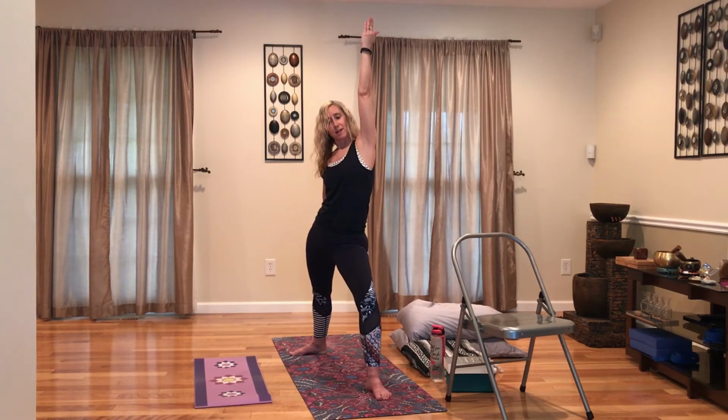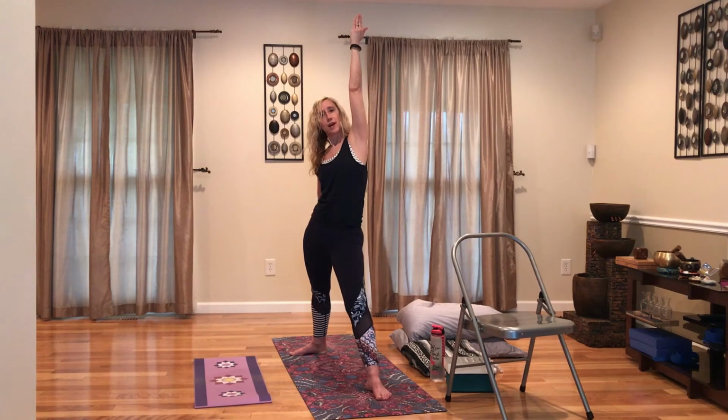Slowly straighten that left leg, reverse triangle. Again, we're going to stay reaching straight up. Enjoying that stretch from the fingers all the way down to the toes, breathing nice and deep into those left lungs.